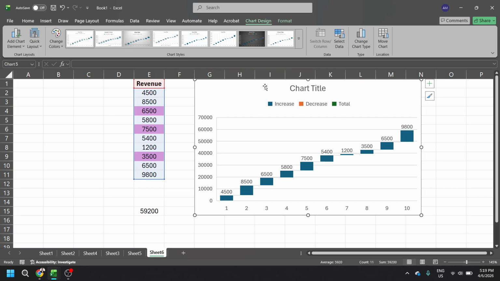If something doesn't look right, the most common issue is the initial selection. Make sure you included your category labels and all the relevant values, that there are no stray blanks in the middle of your data, and that negatives really are negative. Once the chart appears, you can review it at a glance and you're done. The waterfall chart is created.